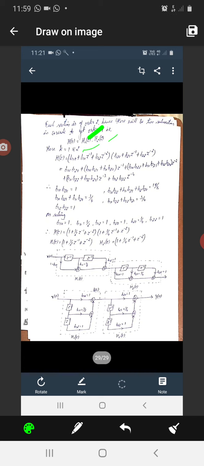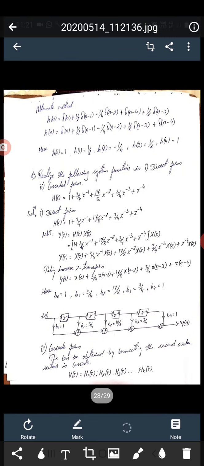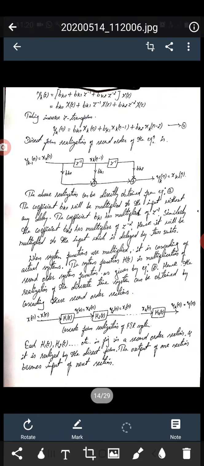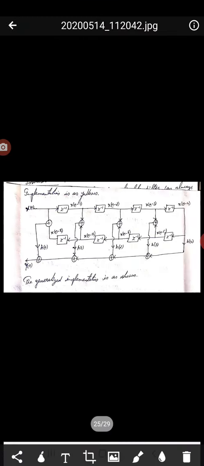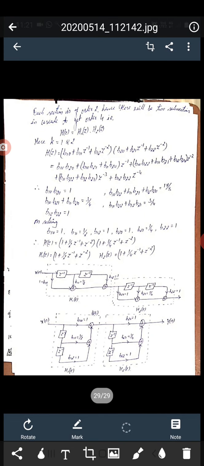Here, remember I already told you to remember the cascade form equation. Observe here, it is given bk0, bk1, bk2. We want this. For that reason k value is taken as 1 and 2. Represent k as 1: b10, b11, b12. If I am going for k as 2: b20, b21 and b22. Here it's going to be changing. The same thing here I wrote in the equation.